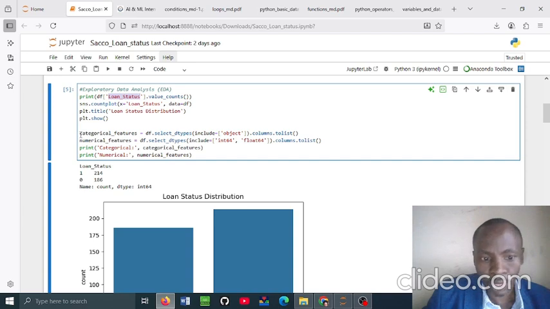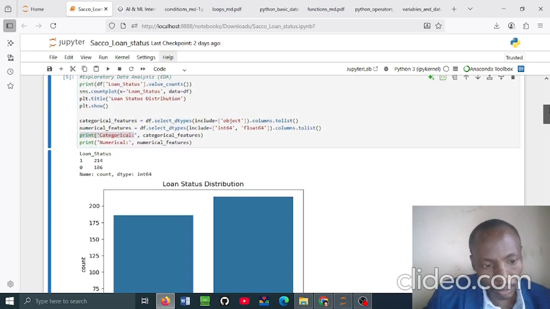Further, we are going to check from our columns which ones are categorical and which ones are numeric. So we use select_dtypes. For categorical data types, the type is object, and for numerical data types, we can either have integers or floating points. Finally, here we just print which of those are categorical and which ones are numerical.